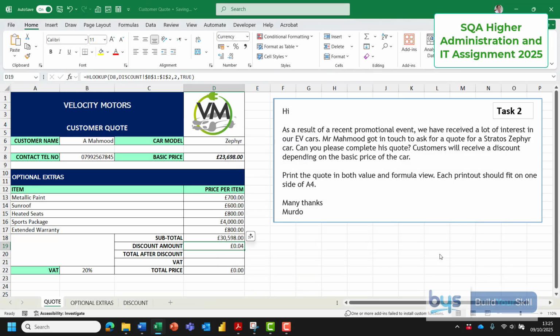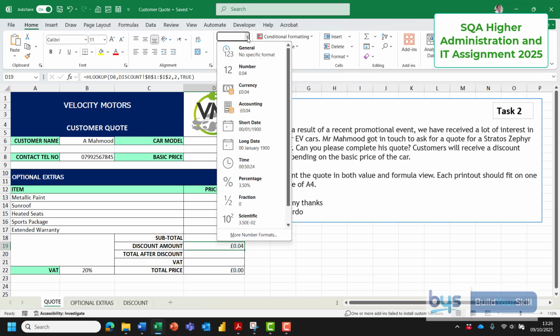And when we look at it, it's not looking right. Number one, the cell has been formatted for currency, so I can't imagine the discount being 4 pence. But actually, we've worked out the percent, but we haven't applied it to the basic price. If I just very quickly went up to currency and switched that to percent, it would actually change to 3.5%.